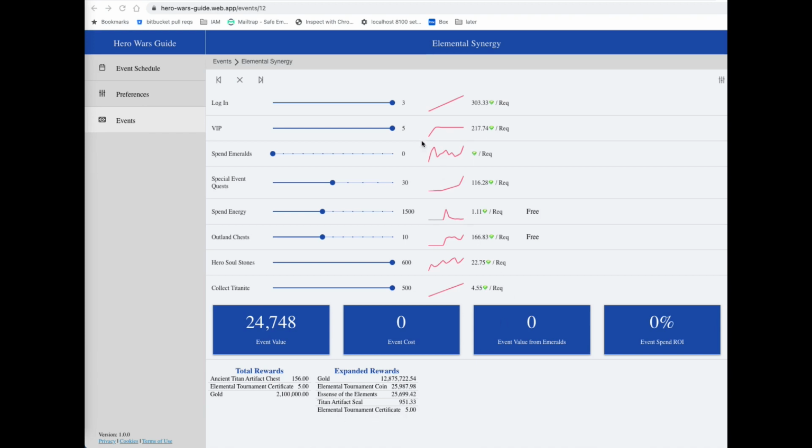All right, apart from the VIP task that I just mentioned, everything except for spend emeralds is going to pay out these Titan artifact chests, which expand out to those other rewards. Spend emeralds itself is going to pay out the Titan artifact seals. So that brings me to one of my first key points, which is the spend emerald task is not one that you're most likely going to want to focus on.